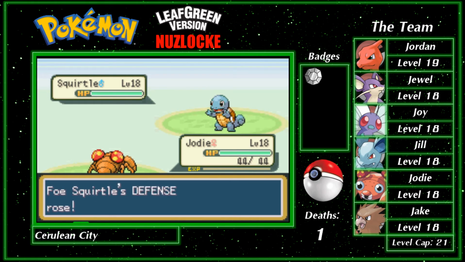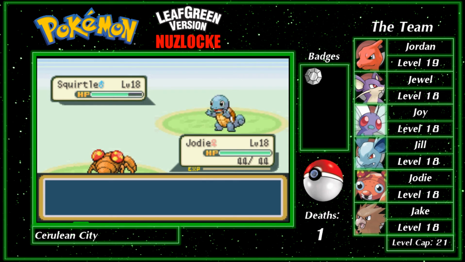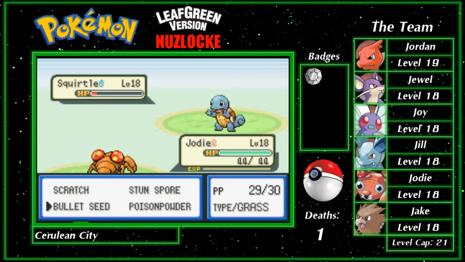Withdraw shouldn't matter. It's only defense, and Bullet Seed is special attack in this gen. In Gen 3, moves are physical or special based on their type, not on the move itself. So all grass type moves are special. Oh, nice! I didn't quite get the third one off, but wow, that was a cool critical hit.